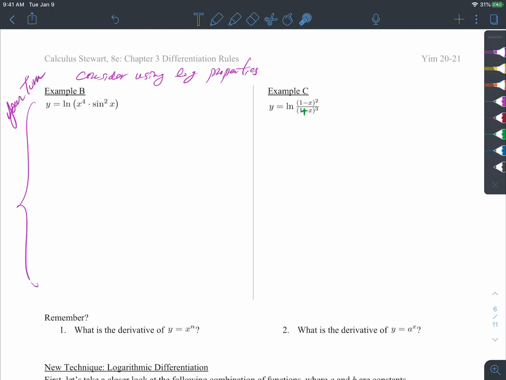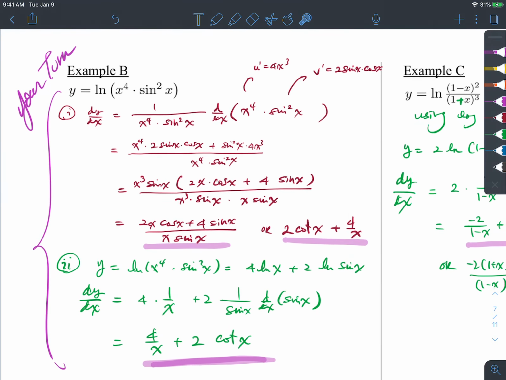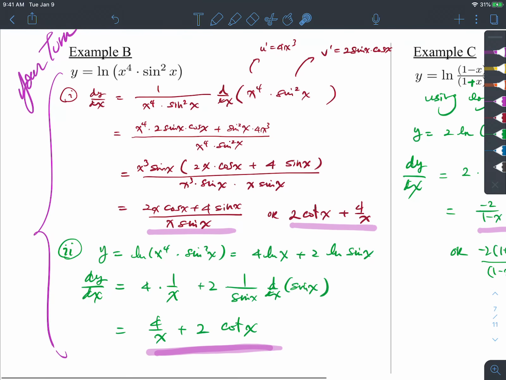All right. So we have... This is what we did. What I did for the first one, I just went ahead and did it without using the log property. And this is what you get: 1 over this times the derivative of that, which is the product rule. This is a u, this is a v, and the u v prime, which I wrote down over here, plus v u prime, which I wrote down over here, guys, right?